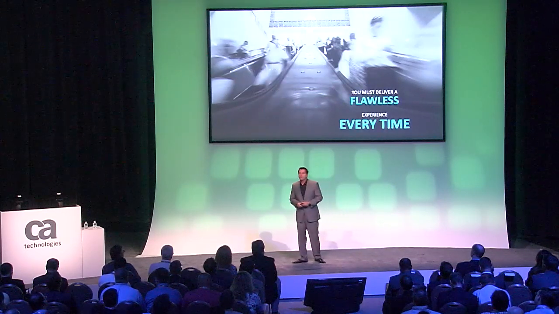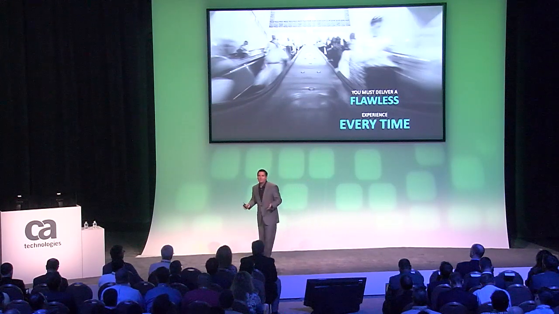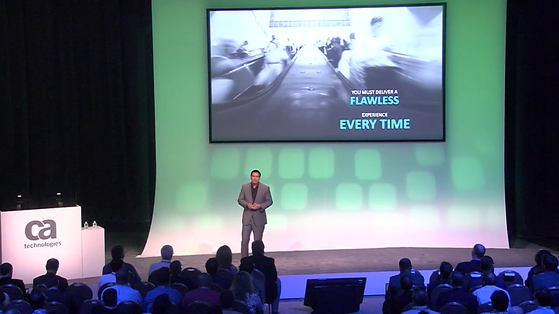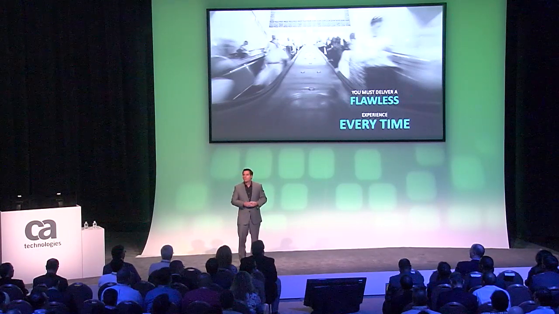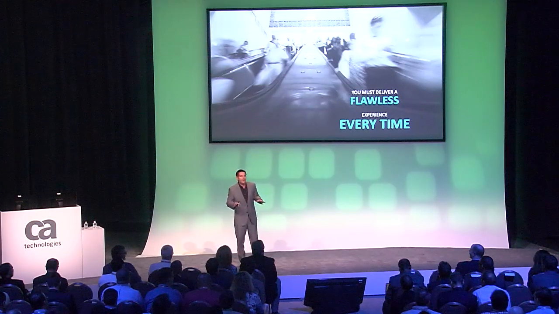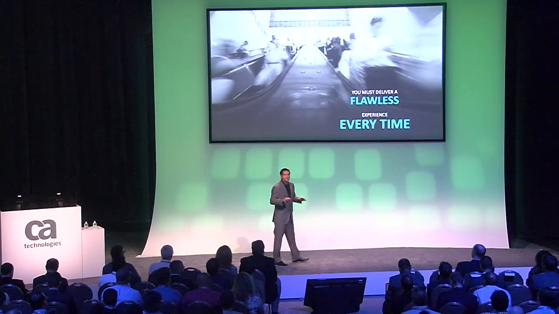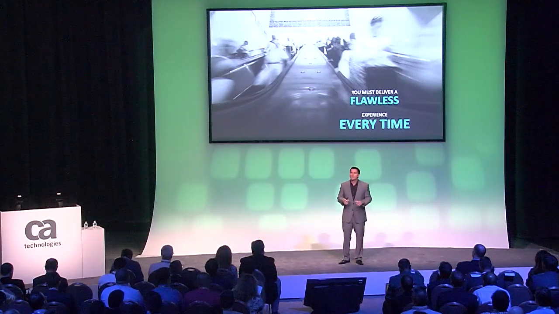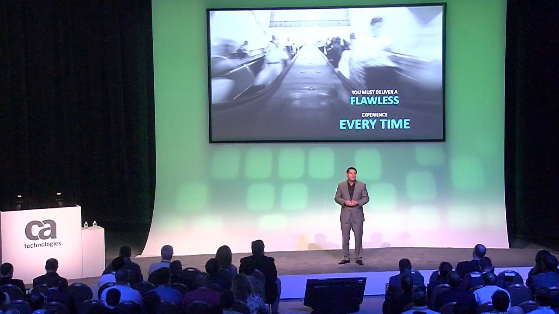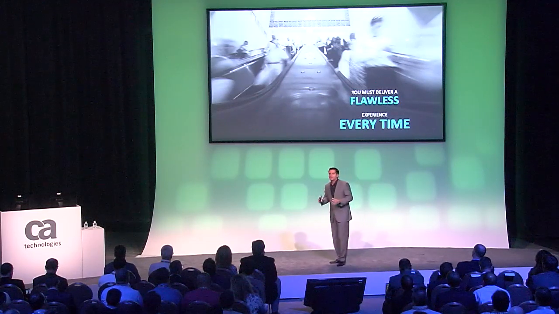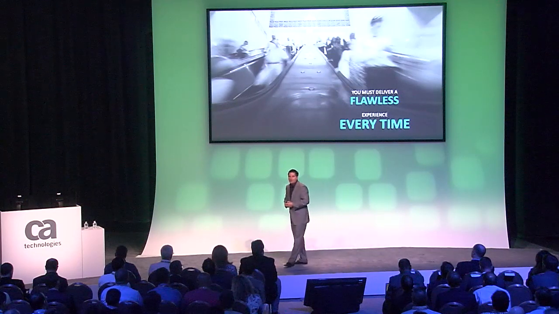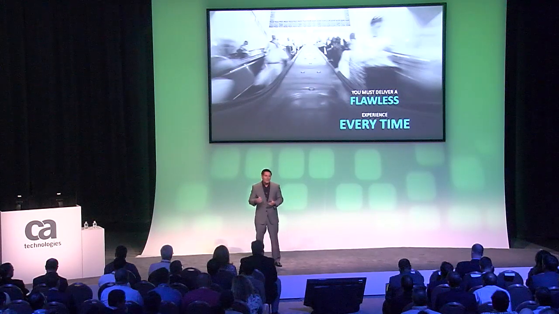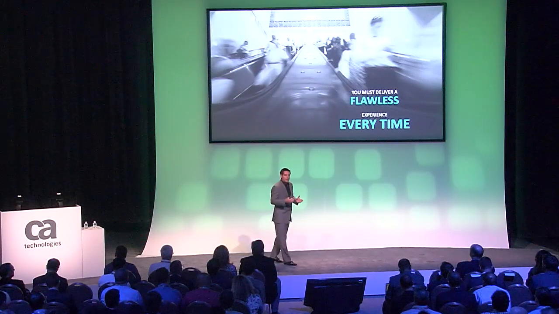Now, another example that I like to use is my wife's favorite mobile app, and this is Zappos. I just heard some laughter from the women in the audience, so all the women know what Zappos is, but I'm sure some of you guys are not familiar with it, so let me tell you about it. Zappos is an online shoe and clothing company located right here in Las Vegas. They have over 50,000 varieties of shoes. They started off as an online company in the web economy, and now they also have a mobile application.